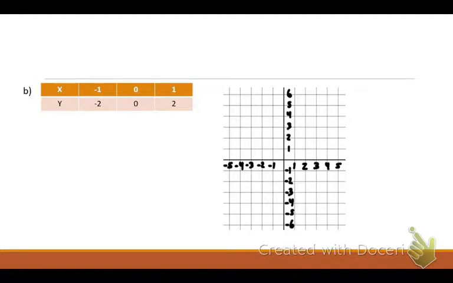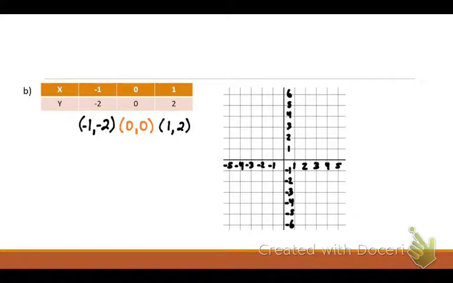Next, we're going to focus over here on the orange table that we have there. Remember, the x always comes first and the y always comes second. So my points are going to be -1 and -2. Chloe, what will I write for my next points? 0, 0. Gabe, the next ones? 1 and 2.